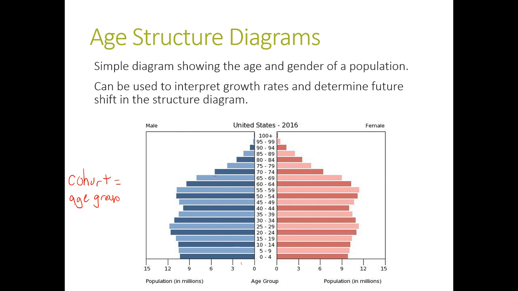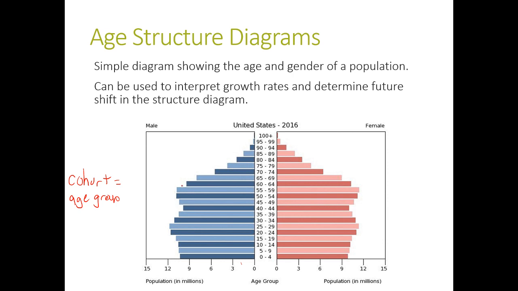If you look here, this denotes that there are about 5 million males, and over on this side, there were about 6.5 million females. So we actually can use these to interpret life expectancies. As you can see, there are more females that live longer than males. There is a certain point on this graph that you can usually find where this happens in particular.